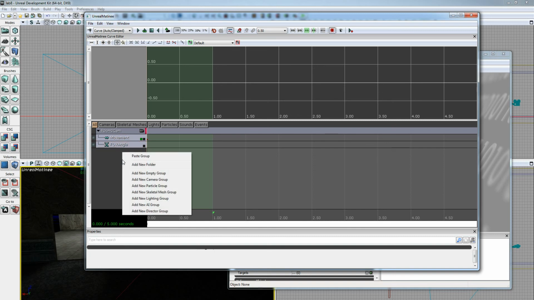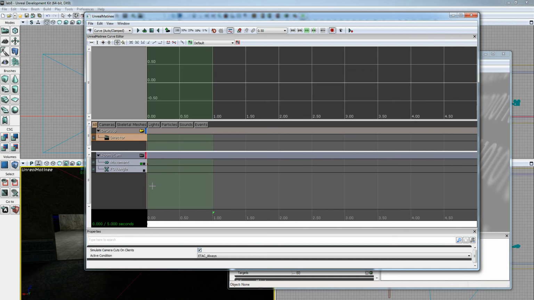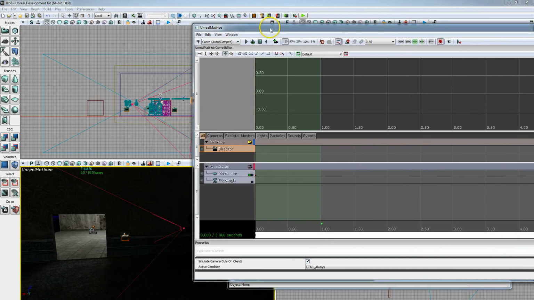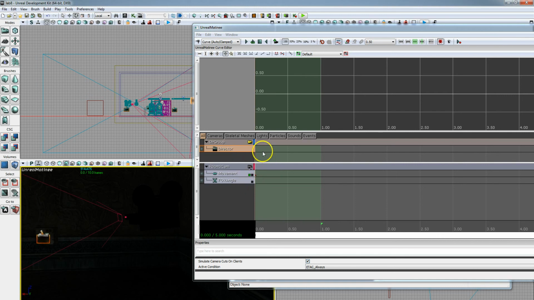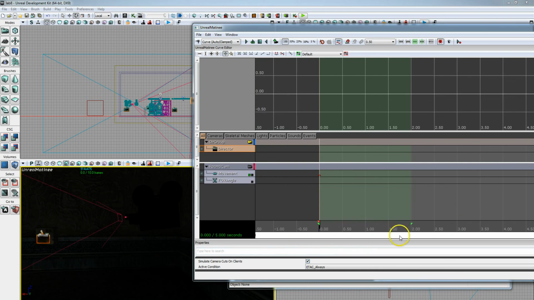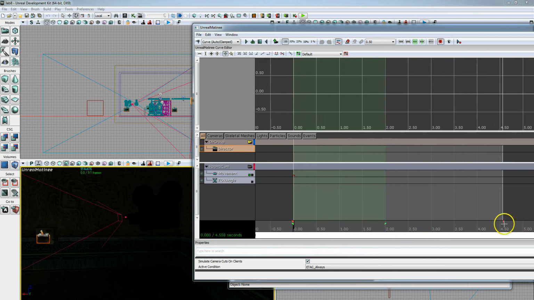And then also we're going to right click and say new director group. Now you can only ever have one director group, and it's able to use any number of camera tracks, any camera groups that we put in there. And so what we want to do is, while we have our director group selected, it's over 2.5 seconds that the event is occurring that we want to view. So let's bring this down just a little bit, down to say 3 seconds.